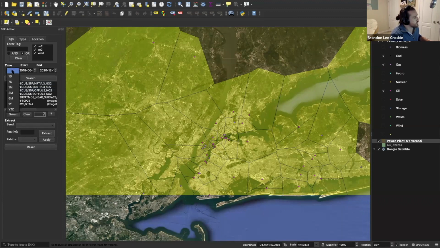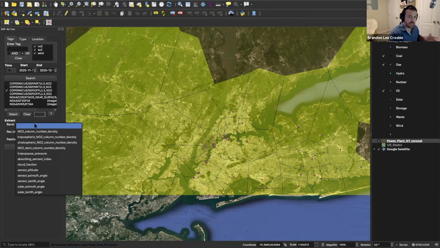And let me select a window of time, let's go with a month. It's kind of audacious to get that much data, but we'll see if this works because it is a smaller area, if I set my resolution right. If I select this, you need to hit the select button for the image collection so that you can get the preview and select an individual band. An individual band is like one of the columns of the full data set, and that will severely reduce the amount of data you're getting back.